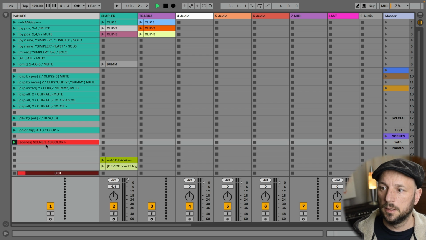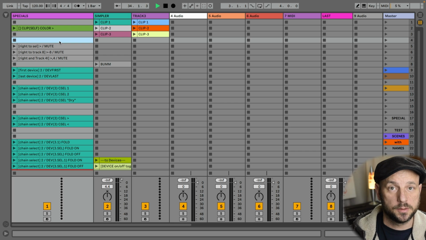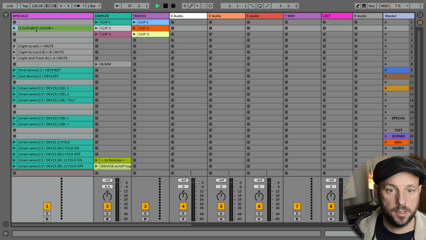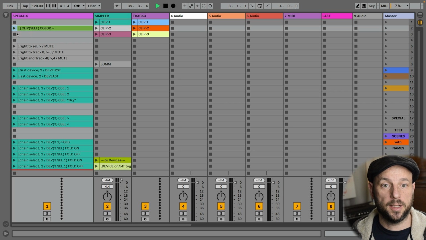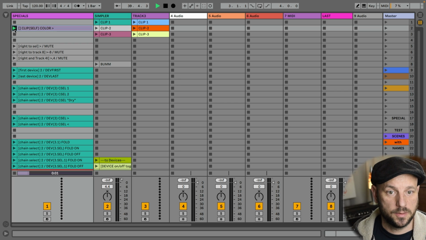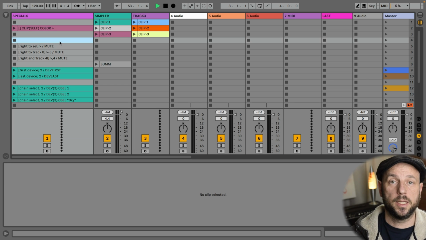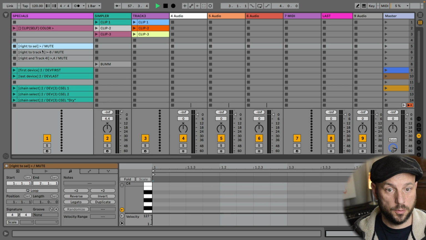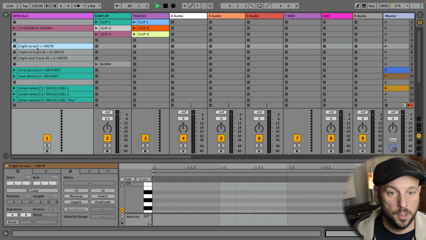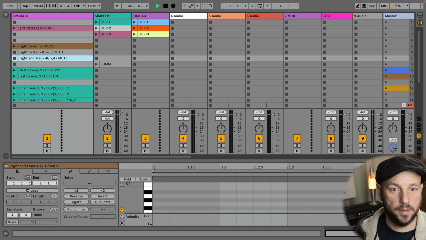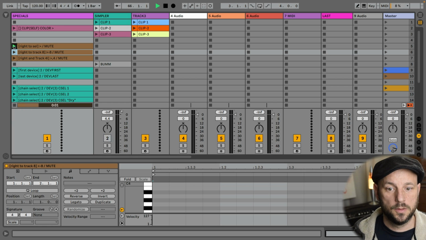Let's see. No. To round this tutorial off, we have some specialties. You have an operator which is called self, which will apply to the clip itself, like so. We can use those special operators to refer to tracks relatively to the one the clip is on. So this should affect the track right next to the one where the clip is. Let's see. I have to activate them. Let's see. So this is right.